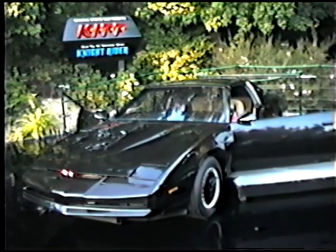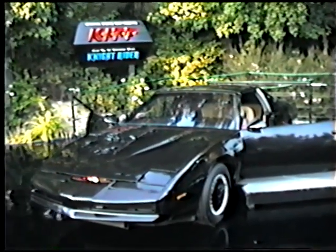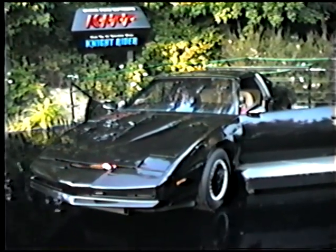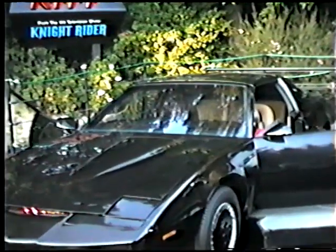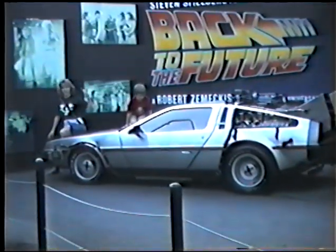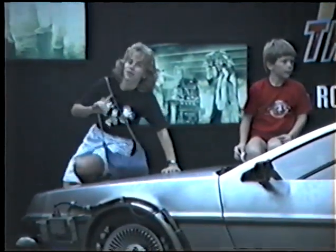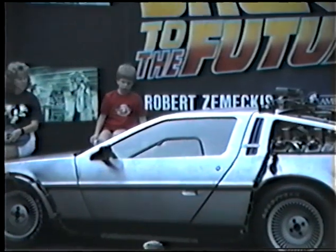Well, what about her? How fast can you go? Over 300 miles an hour. Okay, well, that's pretty fast. Just pretty fast? I thought it was quite fast. Yeah, that's quite fast, especially on land, you know. You try to take a corner at 300 miles an hour. No, better yet, don't. We're here by the famous DeLorean from Back to the Future. It's the one and only that's got everything. The flux capacitor, the plutonium. No, it doesn't have plutonium, but yep, this is the only one.